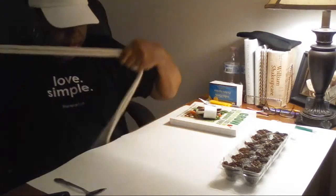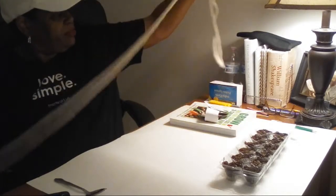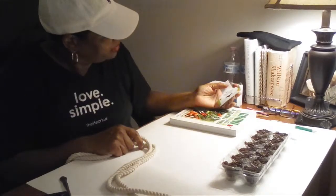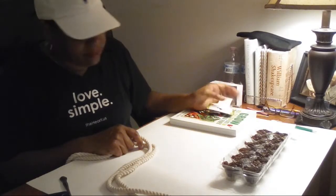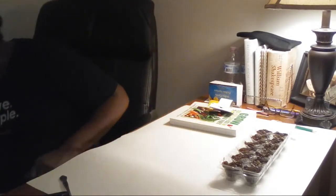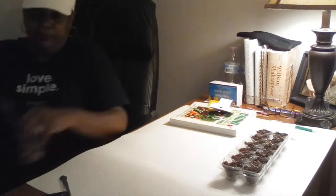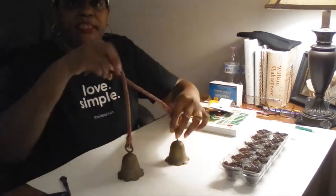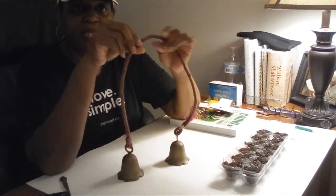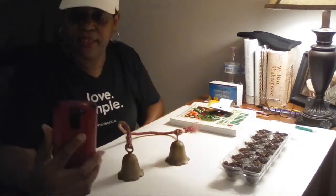Oh my goodness, I'm going to end up cutting this, guys. I did not know this rope was this long. This is a cord. What kind of rope is this? Decorative rope. Okay. Let me measure this up here. These are my bells, and see this rope on here? I'm going to replace this rope. This is what I'm replacing.